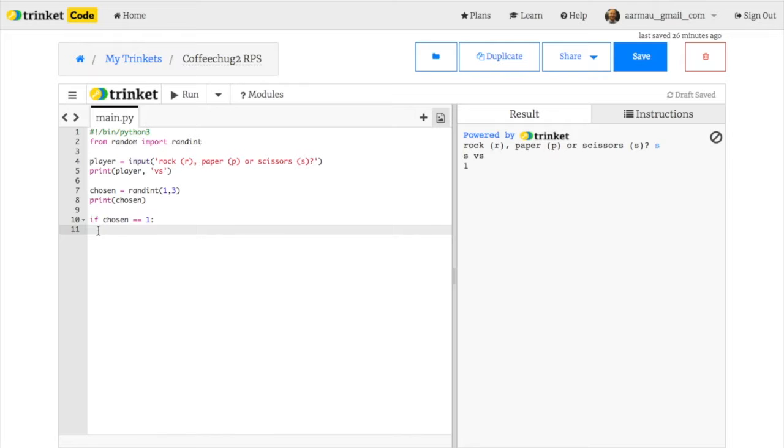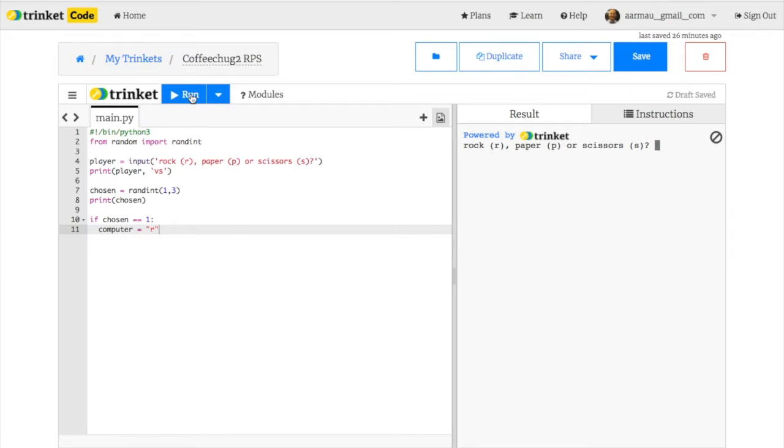here. So now I'm going to put here that computer is going to be equal to R. Okay? So we've got that equal to R. So if this random integer here is equal to 1, the computer is going to be the rock. All right? And so now we can check this code here.